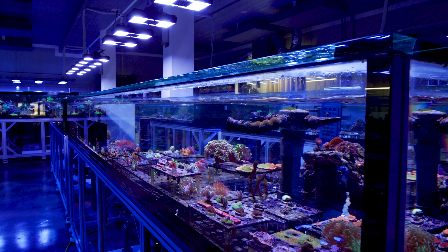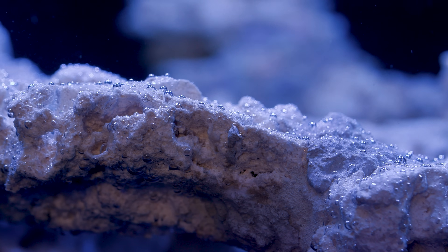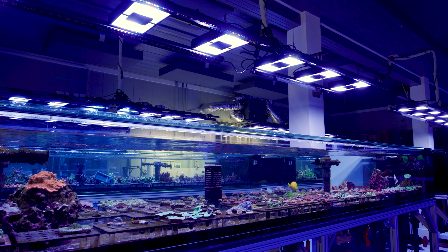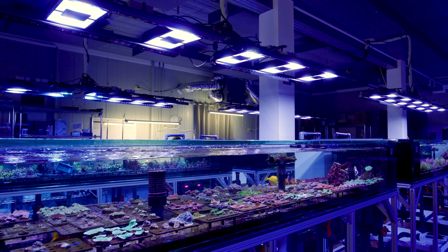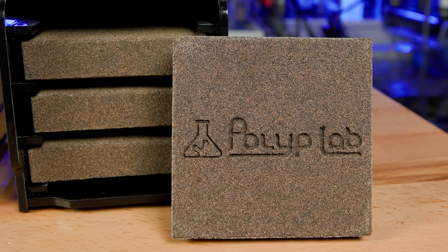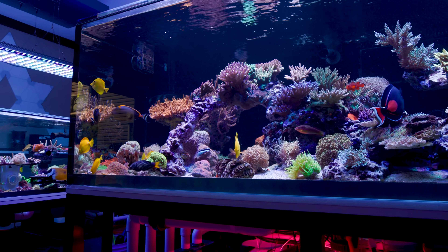So far I'm impressed with the Genesis blocks — they make a lot of sense for commercial systems like ours. You might be wondering: instead of going with blocks, why don't we just cram more rock into our systems? A big reason for that is that we run minimal aquascape to keep tanks easy to service. Space in our sumps and growing systems is at a premium, so their smaller size and solid performance are huge pluses.